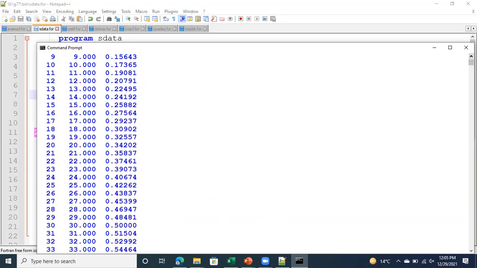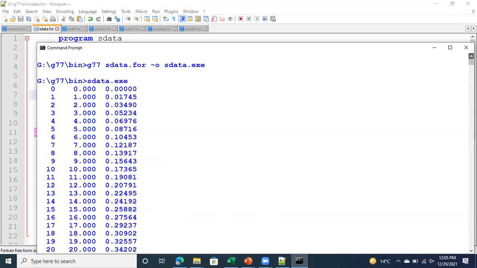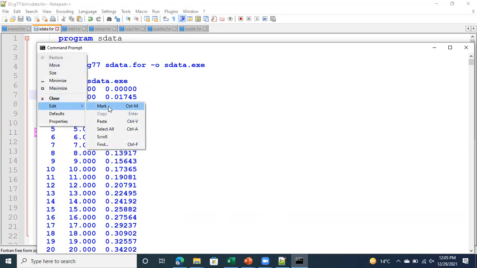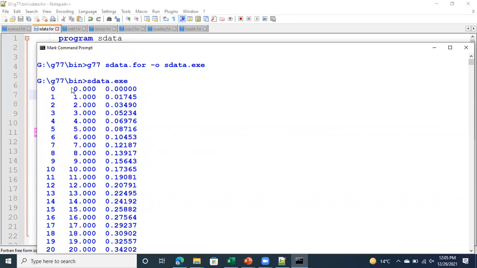And if you could copy this data, this can be easily plotted, right? So how to copy the data? This is important. So from here, the edit options. So C for copy option is not with Control C, it is with Enter. I discovered this one while I was writing my thesis for MSc Geophysics. That was back in 2004, right? So first you have to mark, select the marking.